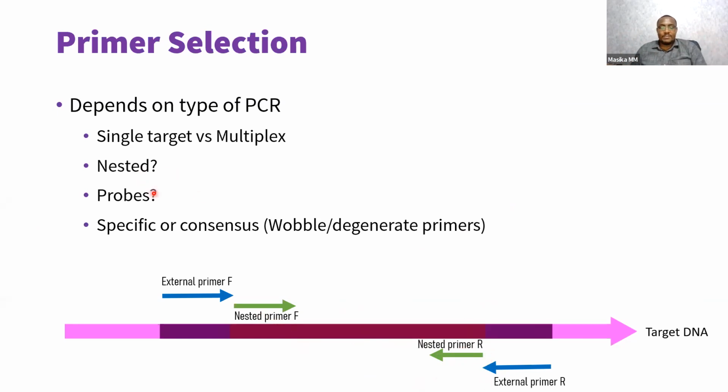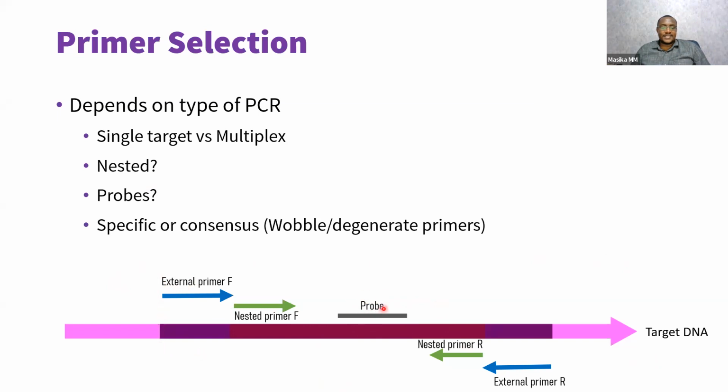And some people even add probes in between. And this can be added to usually the first PCR run, if you're just running once, to add specificity for certain parts of the genome. So you want to confirm that, say this gene has a certain part that you want the probe to bind to, and then the probe binds, it releases a light, which the machine can detect and tell you that it was present or absent.